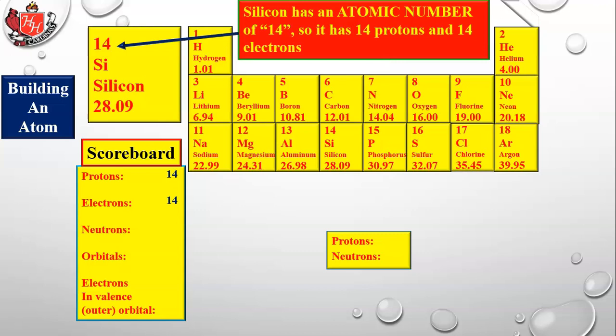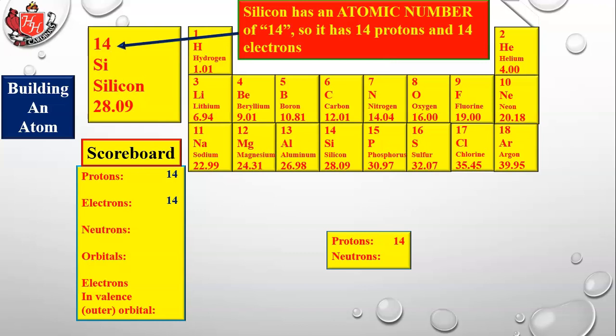All right, now that rectangular box down there with protons and neutrons is the nucleus of the atom that we're going to draw. Draw it as a rectangle rather than a circle, so you don't get it confused with the orbitals. So that's the nucleus right there. It has protons, it has neutrons, and we now know that it has 14 protons. So we can go ahead and fill in the nucleus with 14 protons.